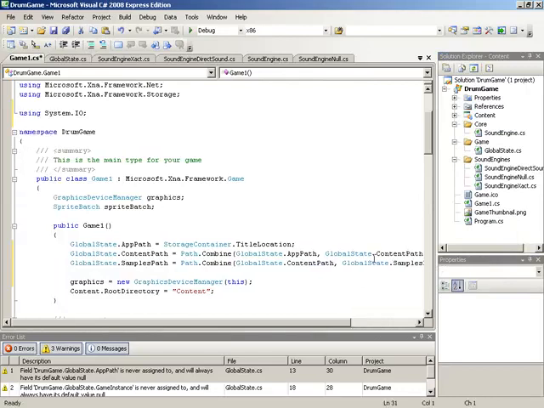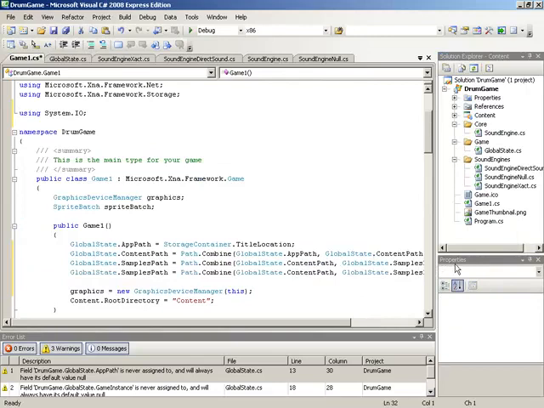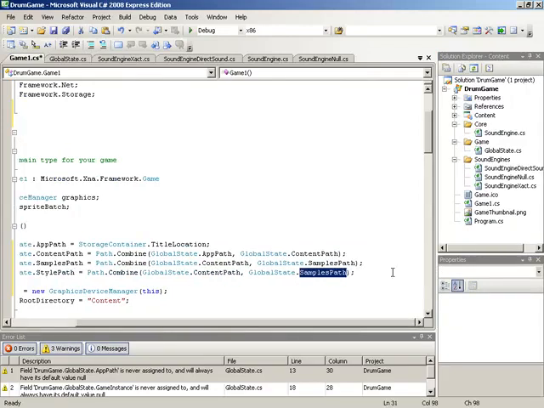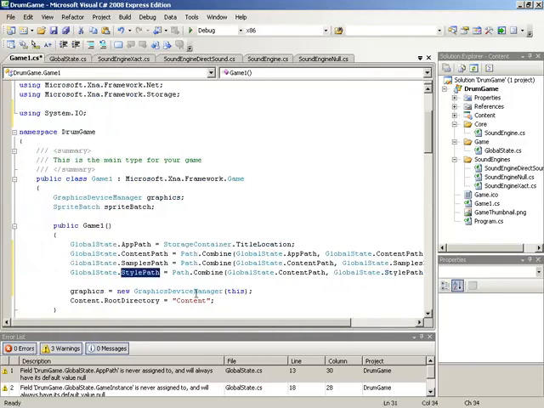And then the last one will be our style path. So we'll take GlobalState.StylePath, we'll join that to our content path. So relative path join becomes expanded absolute.